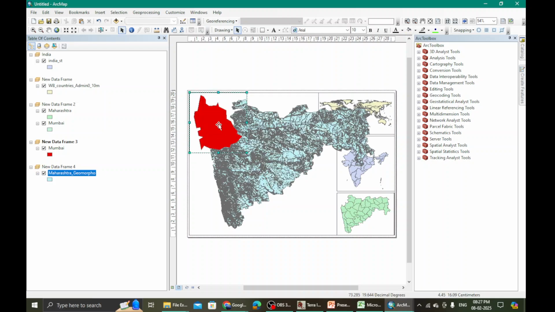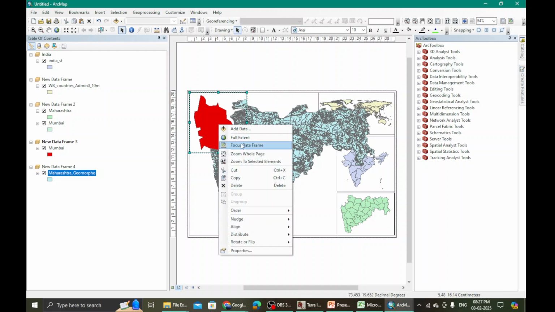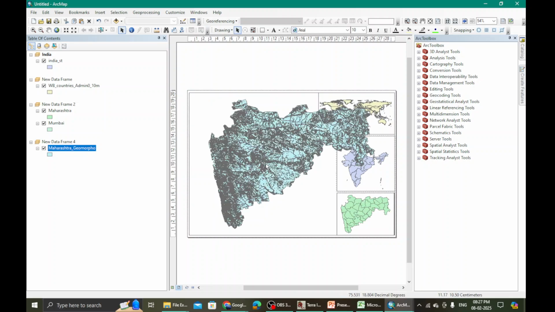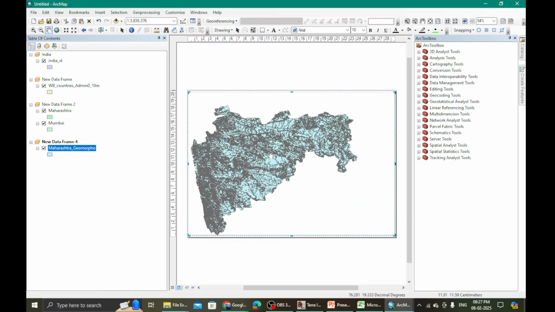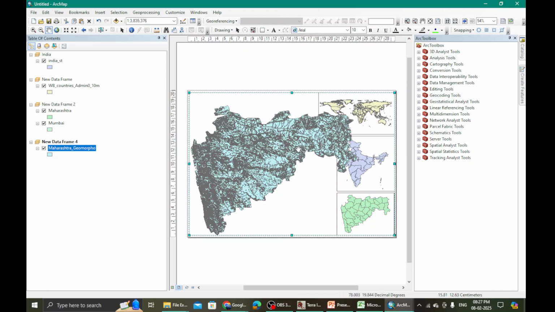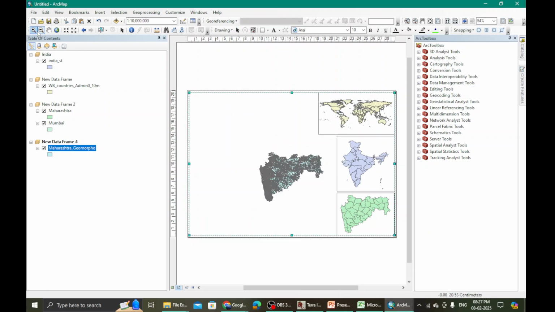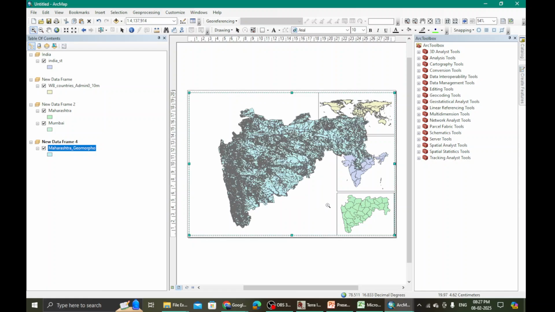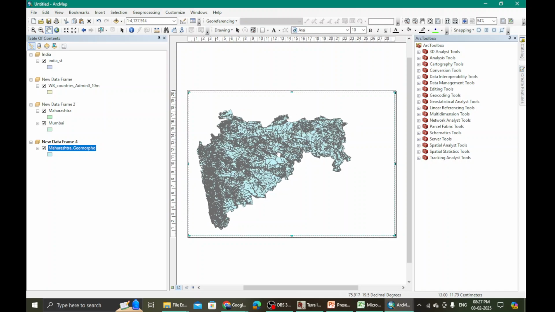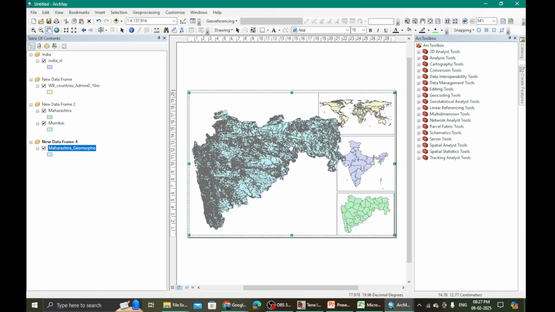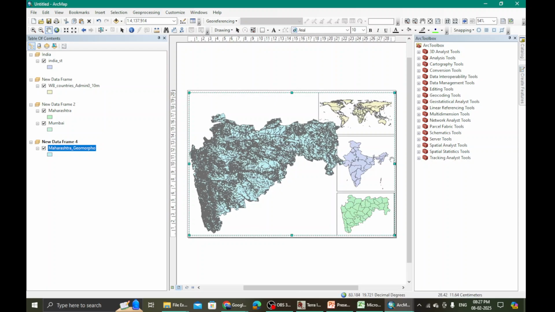It seems like Mumbai is behind. Okay, let me just delete this. So you can keep doing it however that you want. Let me now use this hand gesture that is what we call pan, to pan this region. Okay, I am panning it. I can also use this zoom out tool to just bring it like that, and I am bringing it a little away so that it is not going to overlap India and the other region.